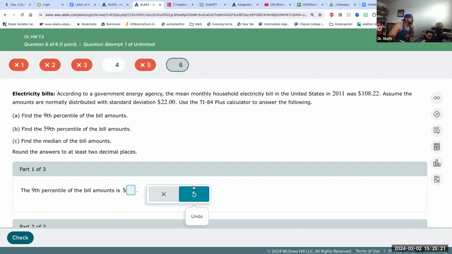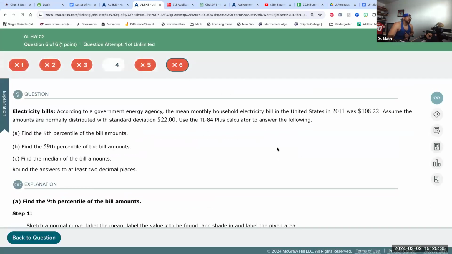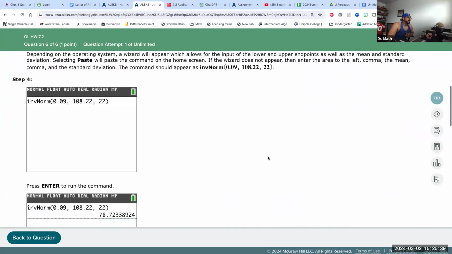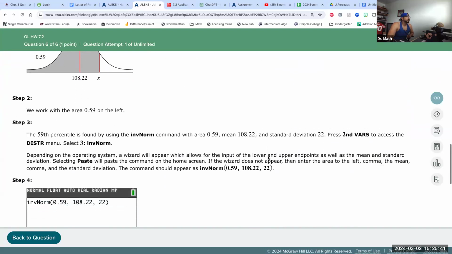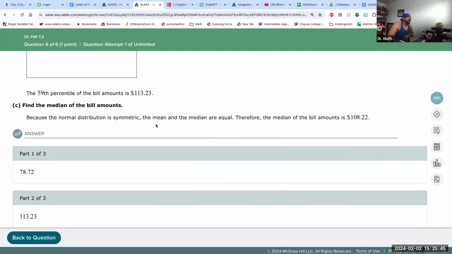And let me look at the last one. So now for all these, they're doing percentiles. Look at part C, they said find the median. So you might say, hey, Dr. Math, you didn't go over one where it says find the median. Well, if you remember from chapter 3, and if you're not in my class, it's from one of the early chapters, whenever they're talking about the median, right?